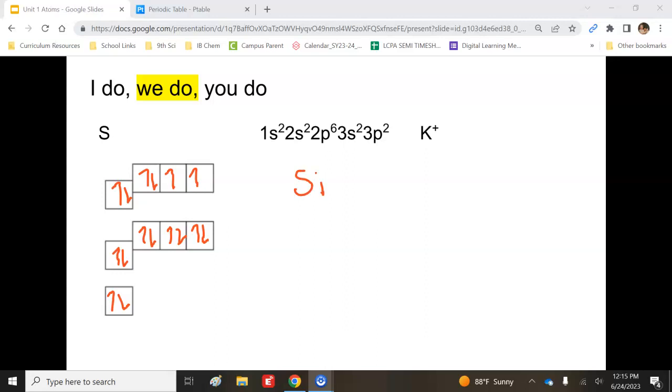Potassium +1. So when I have a +1 charge, I have 1 less electron. So potassium normally has 19, but this is actually going to be 18, our max amount of electrons we can have in our electron configuration. I'm going to try typing this one out. It doesn't type the superscripts correctly, but I'm going to end up with 1s2, 2s2, 2p6, 3s2, 3p6. So this is the most complex electron configuration that you will potentially need to write. I'm going to put spaces between each of these because that looks really confusing otherwise, and if I add up the superscripts, I get my 18 electrons for that potassium. So as with everything in this class, practice, practice, practice.